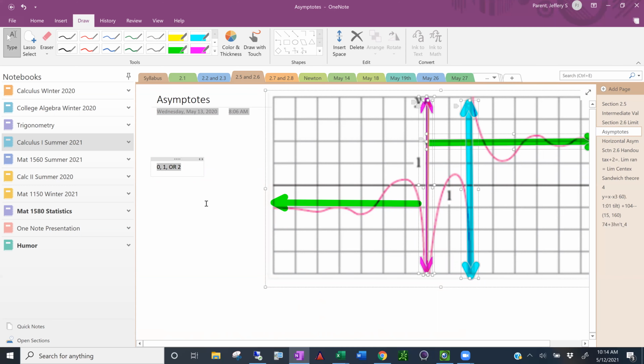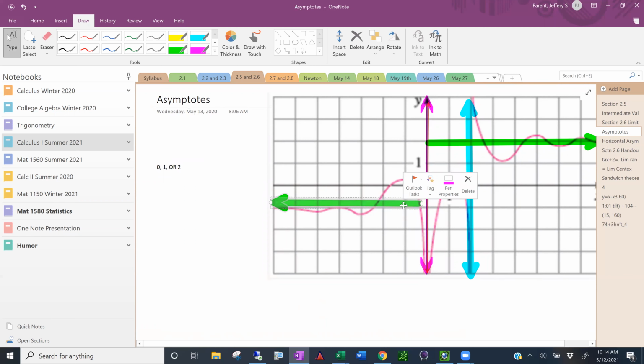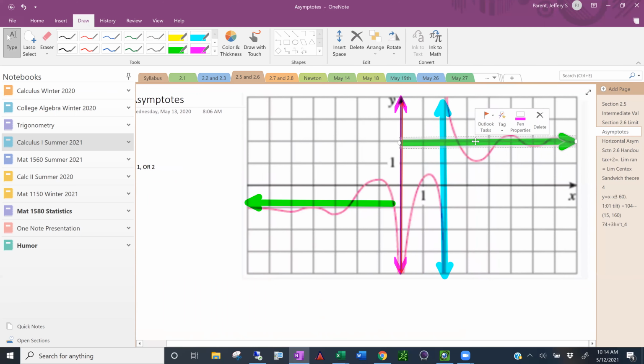Wanted to make that bigger for you, but I guess we're out of luck. So the number of horizontal asymptotes, you see them here. We've got one down here at -1. You got another one up here at 2. But sometimes those two are the same. Sometimes you have one horizontal asymptote. Oftentimes you don't have a horizontal asymptote at all. So the number of horizontal asymptotes you can get would be 0, 1, or 2.